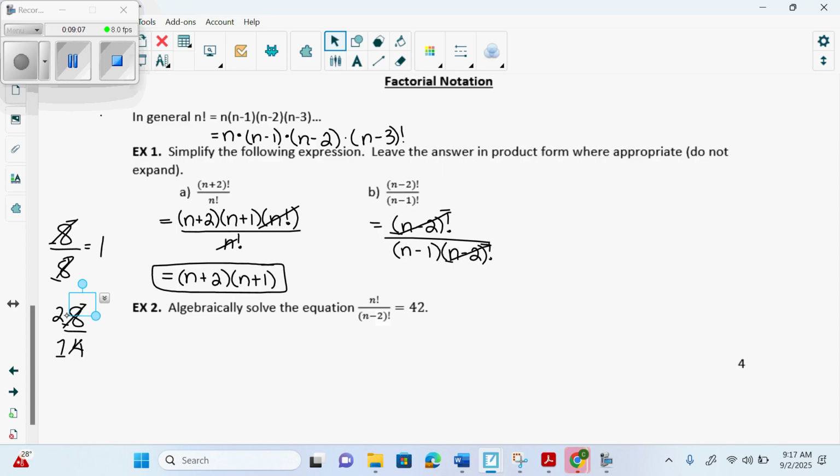Right, so you'd end up with 2. So, what is the actual answer to this? Yeah. 1 over bracket and then minus 2 bracket. What, n minus 1? Yes, that's right. So it's 1 over, that's the key thing. So a lot of people will give me the answer just n minus 1, but remember when your numerator cancels off, you need to keep that 1. If your denominator cancels, do you need to keep it? No. It'd be like 1 over 7, you have to keep the 1, correct? But if it was 7 over 1, that's just the same as 7.